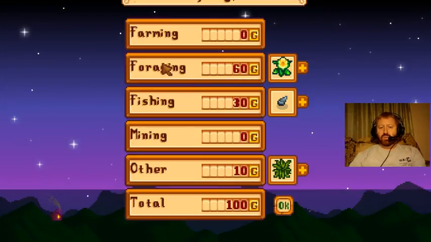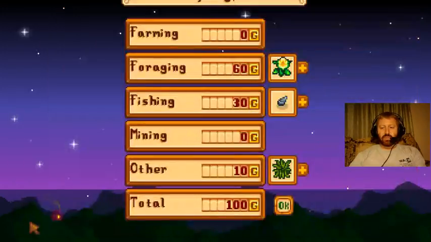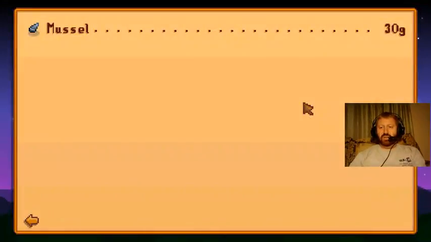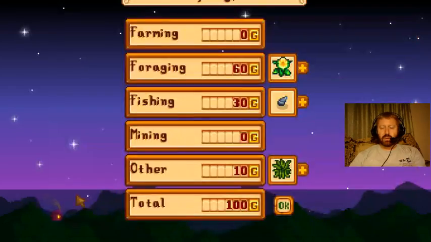So if you're interested in what this 60 gold consisted of, you hit the plus, daffodil times 2. That means a standard daffodil is worth 30 gold. And when I say standard, I mean no stars, because we have silver star and gold star items in Stardew. Fishing the mussel's worth 30 gold, same as the daffodil. And the fiber's worth 1 gold each, so not very much. That's 100 gold, and that concludes our day 1 of spring, year 1 of Stardew Valley.